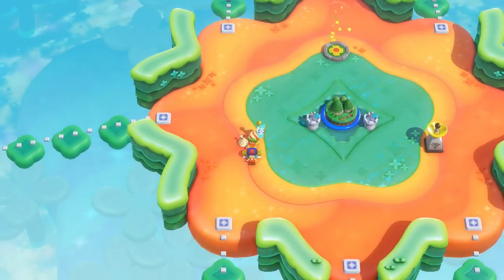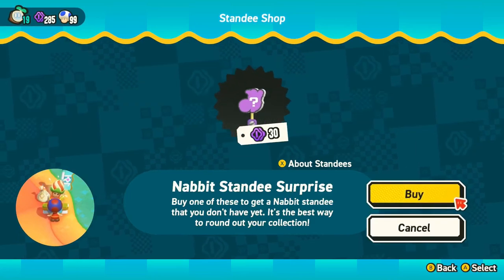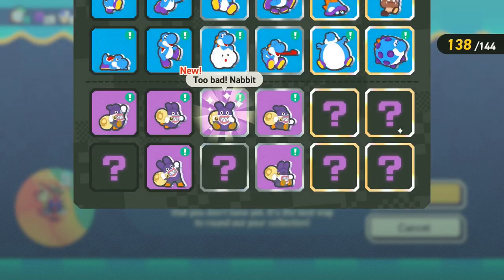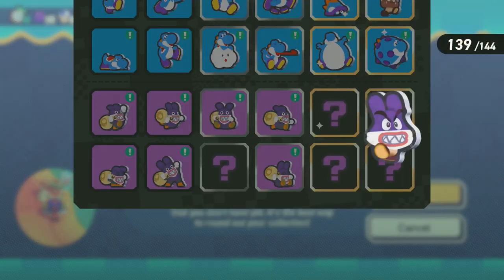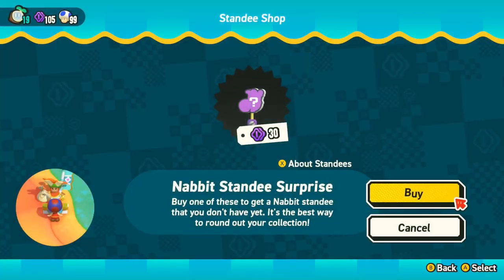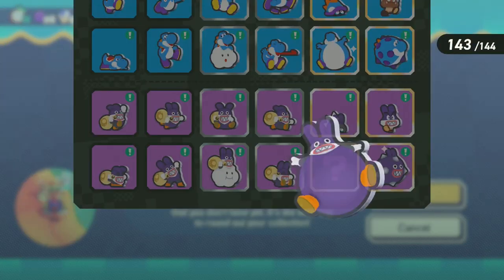Okay, let's try this again. Again. It's fine. Let's buy the Nabbit standees. Just like that. 138. 139. 140. Also, the Nabbit Goomba is really good. I like that. 141. 142. 143. And last one. 144.